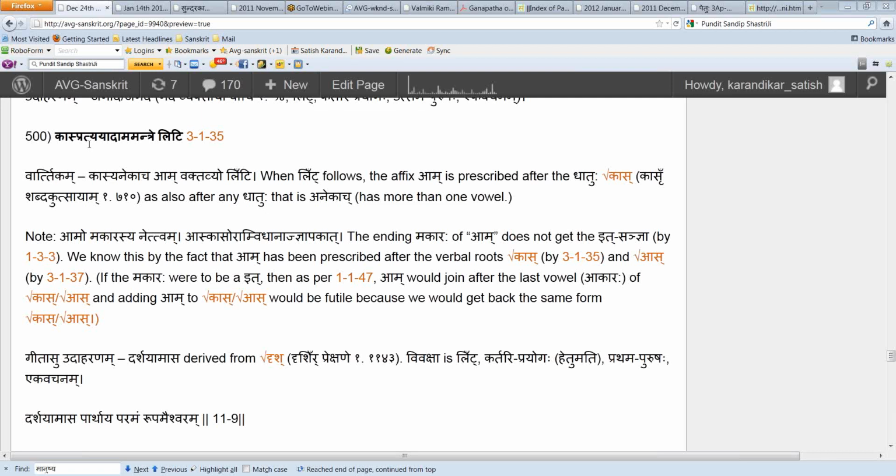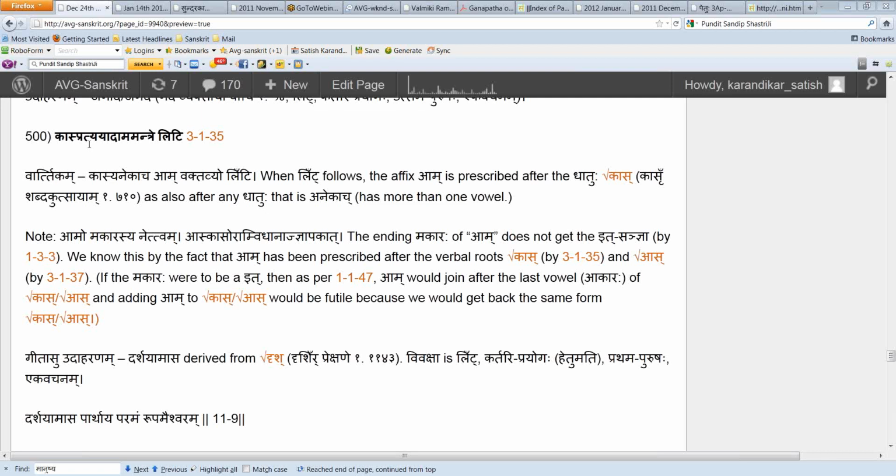See, in all the rules of Panini, we have to apply them intelligently, not mechanically. Okay, that's one thing to remember. Rules of Panini have to be applied intelligently, not mechanically. The whole thing has to make sense. If something obviously doesn't make sense, then we have to realize that and accordingly interpret the rule.